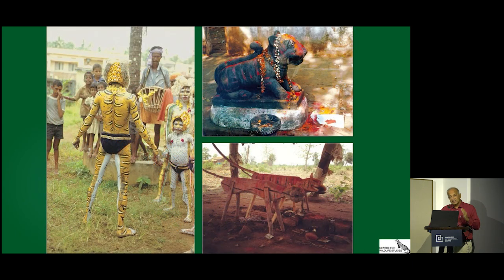But the reason why some of these species work is some of our scientific arguments, like their position in the ecological pyramid or food chain, and some of it is cultural, because we have had this wild connect in all cultures, and the tiger is a very good example of that. In that picture, we have the tiger dance or Hulivesha in Mangalore. That is a Huliappa temple in Uttara Kannada. This one is a Gond tribal worship. So this creates an interest. When you want to conserve something that has a psychological connection to society, it makes people act. So it's an effective tool, in addition to the scientific arguments.